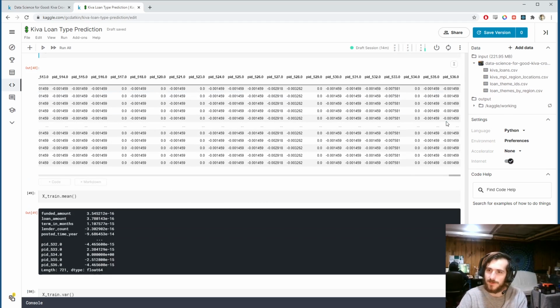It's sort of annoying. Essentially, when we did the one-hot encoding, we ended up with some columns where there is only one entry in the whole column.